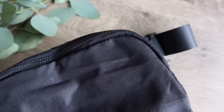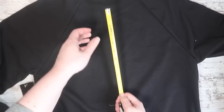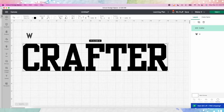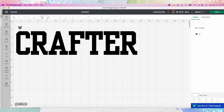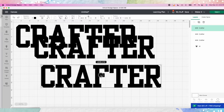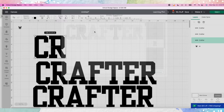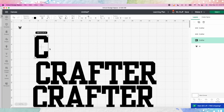A bigger project you can do is a sweatshirt or t-shirt. I decided to use the black sweatshirt I found at Walmart and do a faux spirit jersey kind of like you'd see at Disney but for crafting. I measured the shoulders — I got a medium in the guys' sweatshirts for a slightly fitted look — and I needed all the letters in 'crafter' to be five inches tall. I have this design that I'll share on my blog. I made each letter individual by duplicating the file and using the contour tool to deselect every letter I didn't want, creating separate files — you can do this with any one-color images to create different files within Design Space.